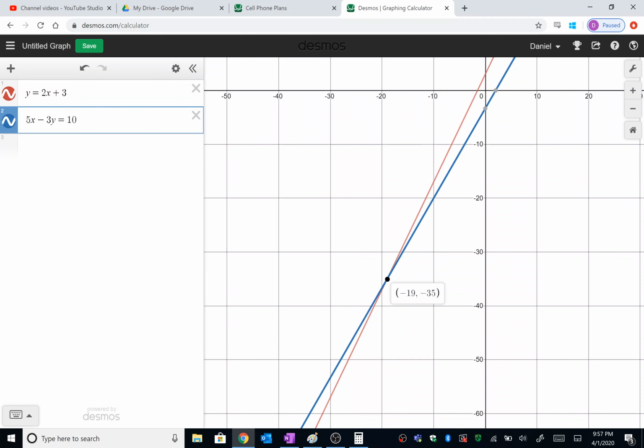There's a version in your browser if you just go to desmos.com, and then Android and iPhone both have one as well. So it's definitely worth a look. It's a really, really good tool to get used to.